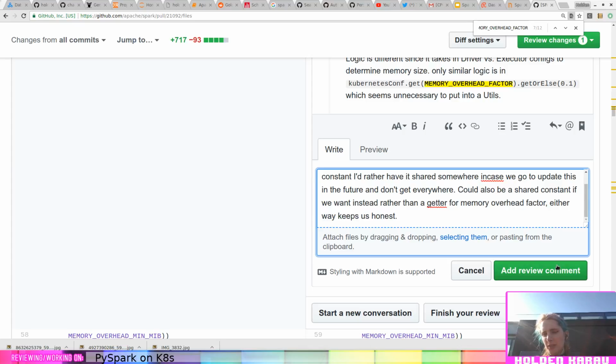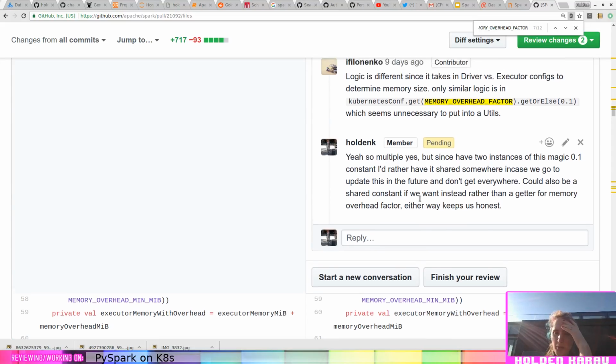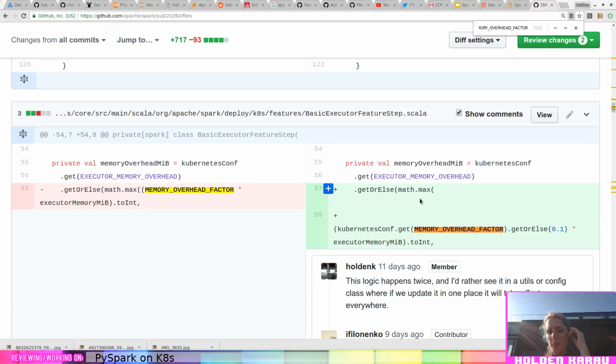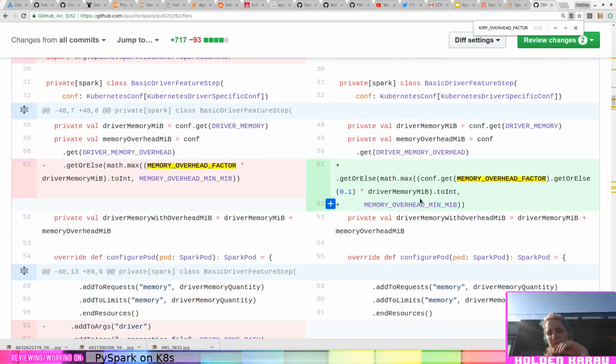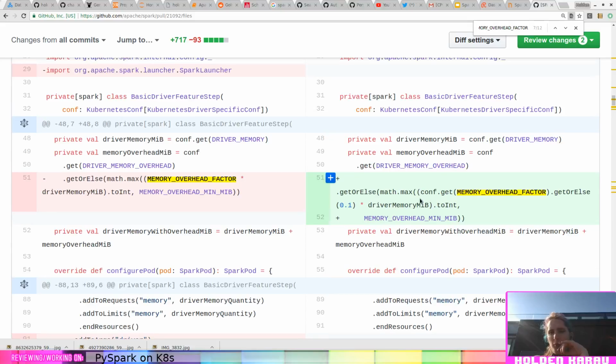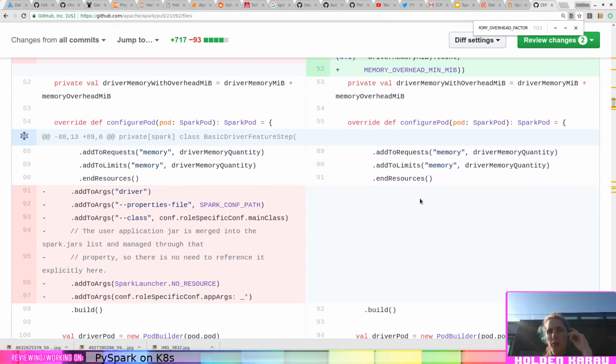And more or less, this is just in the future. I suspect we might want to change this, especially Spark 3. And there's a good chance that whoever comes to change this in Spark 3 will not be a PySpark person, and they might not realize that they have to do this in multiple places. Or actually, more accurately, they might not be one of the Kubernetes people, they might be one of the Yarn people.